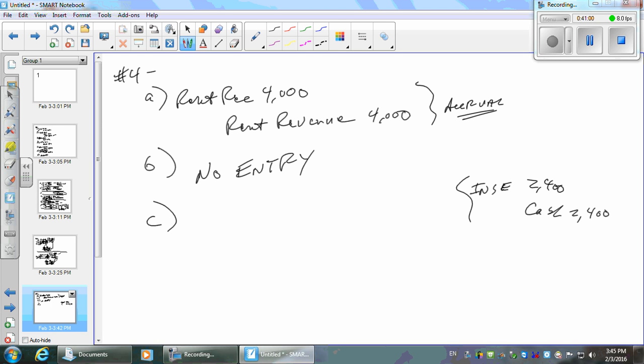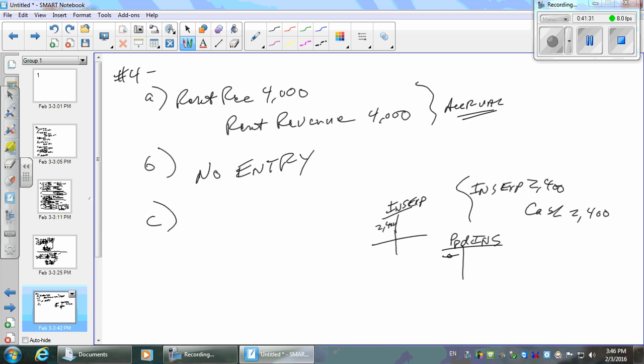So I could have said a nominal or temporary account. It went to insurance expense. So insurance expense has $2,400 in it, doesn't it? Some of it will be used up. That's going to be the balance we want in insurance expense when we're done, right? Some of it will not be used up. What are we going to call that? Prepaid insurance. Okay. So apparently relating to this policy, nothing's in prepaid insurance.